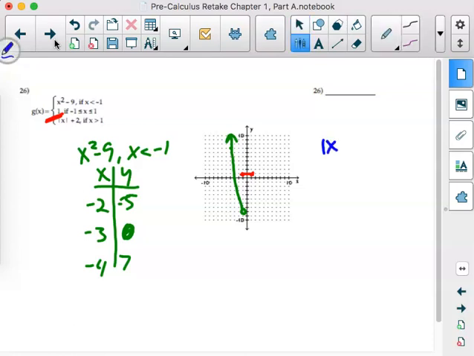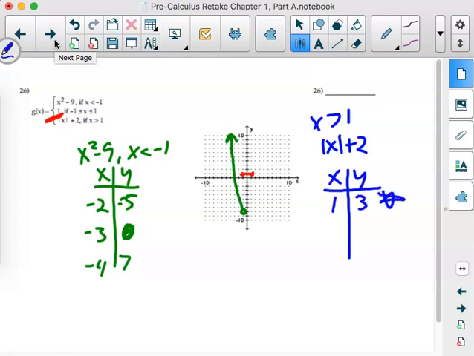And then the absolute value of x plus 2 if x is greater than 1. Again, you could put a 1 in there knowing that that's just to aim, so 1, 3. But then we want some things as we go to the right forever. So maybe 2, 3, and 4. Absolute value of 2 is 2, plus 2 is 4. Absolute value of 3 is 3, plus 2 is 5. Absolute value of 4 is 4, plus 2 is 6.